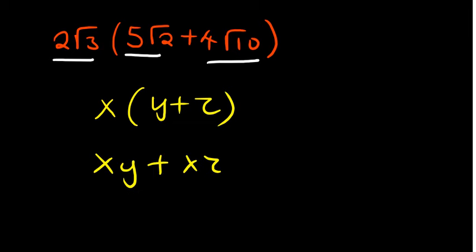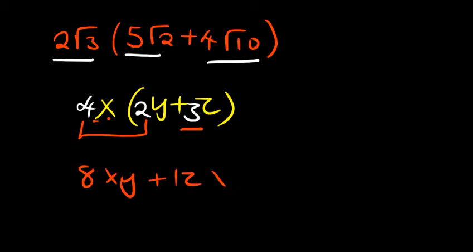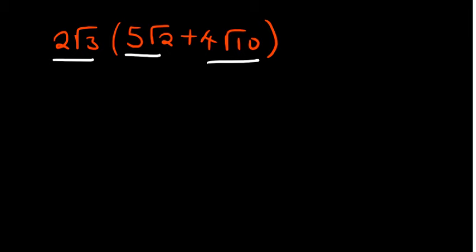And what if I attached a 4 there and a 2 there and maybe a 3 there? What would happen there? That would mean that I'll multiply 4 times 2 to give me 8, x times y to be xy, 4 times 3 is going to be 12, then x by z is going to be xz. So the same is going to apply to what we have. So even as I get to multiply, first of all I'll start with the numbers there. So 2 times 5 is going to be a 10.